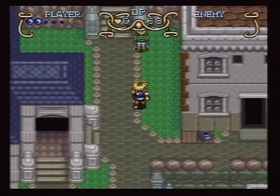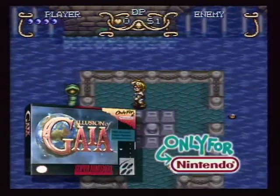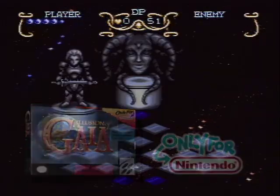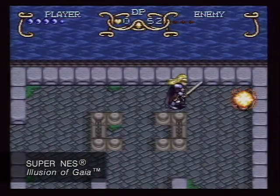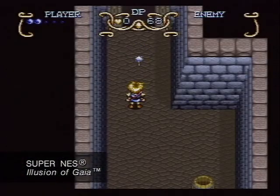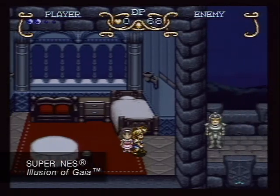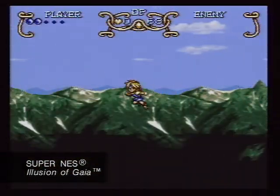In the tradition of Zelda, play Illusion of Gaia on your Super NES. As Tim, you are an unusual hero with special abilities and the power to transform into 2 great warriors. Battle through Angkor Wat, the dreadful Tower of Babel, and the mazes of Inca City in search of your lost father. With the help of a few companions, including Kara, Princess of Edward Castle. Search for 6 mystic dolls. You'll need them to achieve your quest.